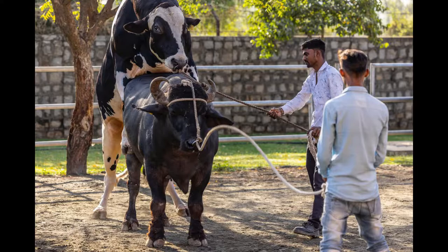This is what they got, genetic improvement facility. And they were trying to improve the productivity of the Indian cows. This Holstein from the Netherlands is actually mounting a buffalo, but I don't want to go into too much detail. But anyway, they were trying to improve the breed, and over the past like 10 years, they've almost doubled the productivity of their cattle by crossbreeding with Holsteins. But if they have it all Holsteins, they can't survive in that climate. So they're trying to figure out exactly the right blend. And I think one of the big solutions to feeding 10 billion is actually improving genetics.